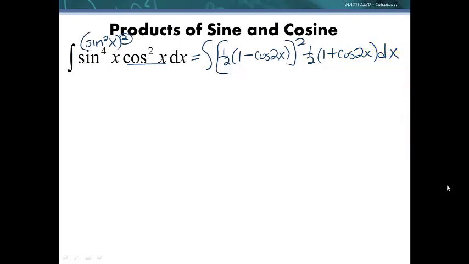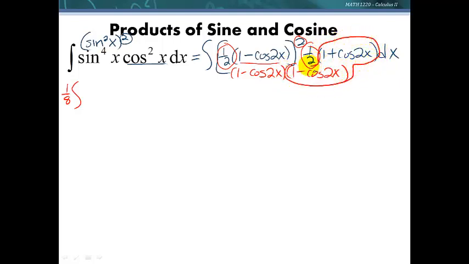Now, seeing what we could do to simplify this, we have a 1/2 squared, which is 1/4 times another 1/2, so we can put a 1/8 out in front. And then this is 1 minus cosine 2x squared, and so it's going to be easier if we take this and we multiply one of these with this first because they are conjugates, and so the outer and inner terms are going to cancel, and that would leave us 1 minus cosine squared 2x, and then we still have this factor, 1 minus cosine 2x dx.